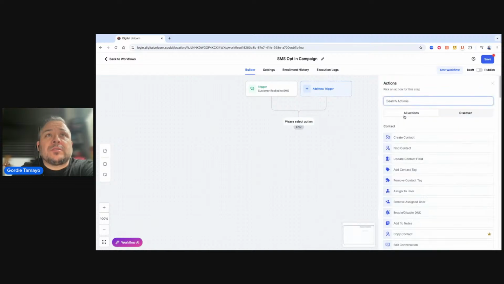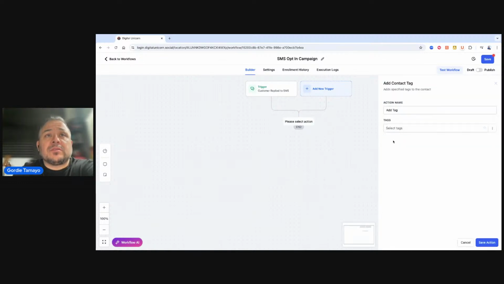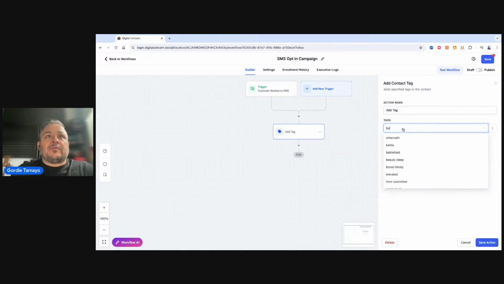Now the follow-up action to this, I'd recommend is that you automatically add a tag to it, because if they're texting you, you don't have their name, you don't have their email, you don't have any other information, company, website, any of that stuff. It's just a number that you're going off of. So you need to have a starting point. And with that, I would add a tag to it. And you might say bootcamp 2025 is the tag. I'll just put that here for an example.